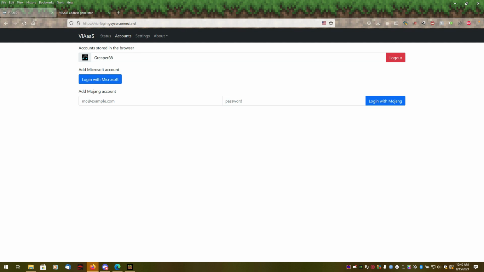So I'm going to go ahead and log in. And as you can see, my account is now in the browser. This is saved in your browser. Now, if you do the Mojang account login, there's a good chance you'll be presented with a different screen altogether.